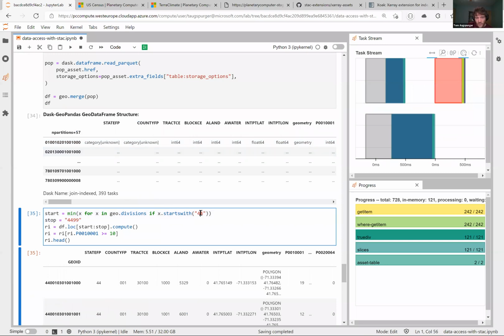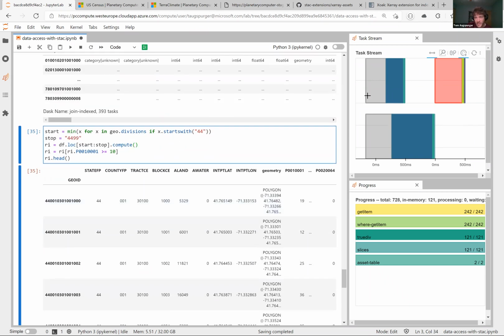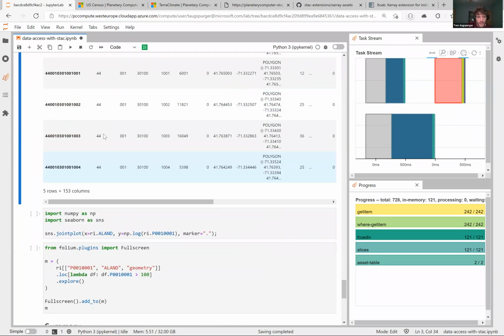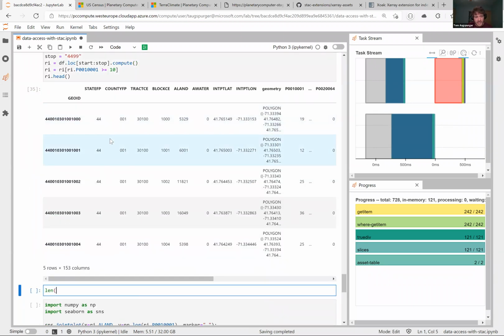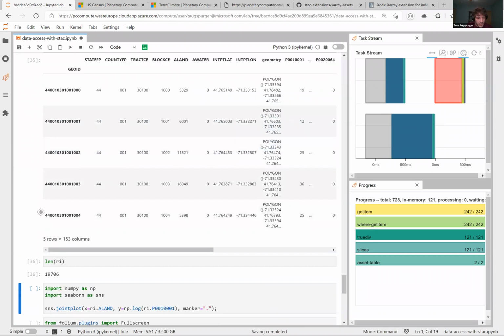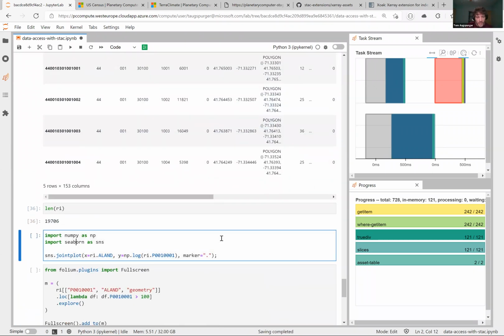So 44 is the FIPS code for Rhode Island. So if you grab the first division with the 44 FIPS code and slice on up to whatever the highest, we can very efficiently read in only 2 Parquet data sets here to get all of the census blocks for Rhode Island, the 20,000 or so.